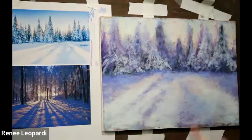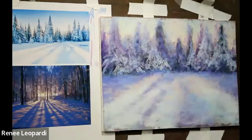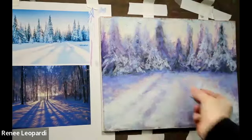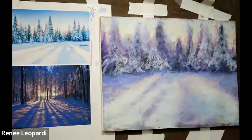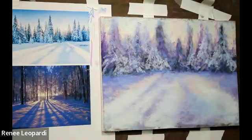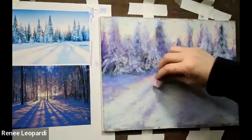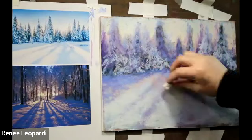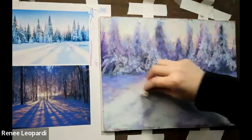All right, so I think I'm going to adjust these shadow shapes in here. I know that they're there, but I'm not a huge fan of the way they feel with the way I painted this painting. So I'm going to do something similar to what I did down below, and I'm going to drag blue. Then I'm going to come back and drag more of the pink and yellow. I'll stand back in a second and see how I like it.